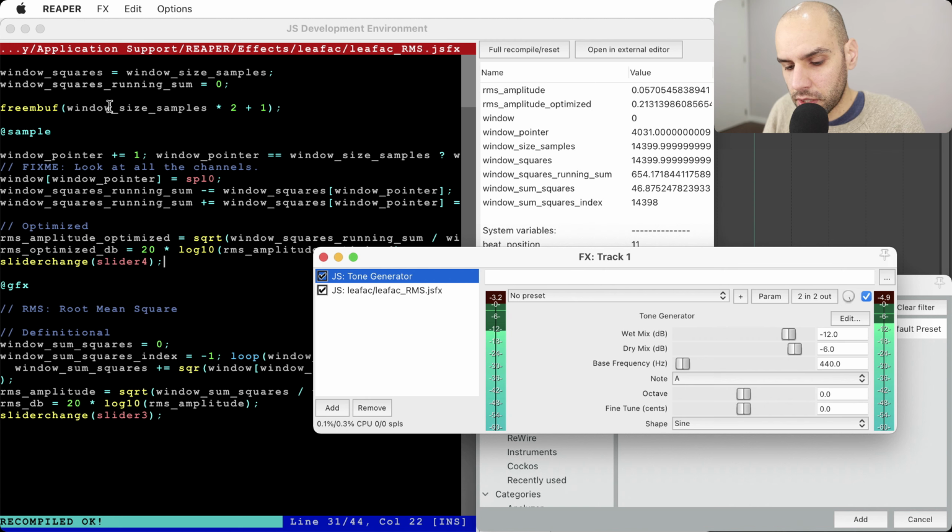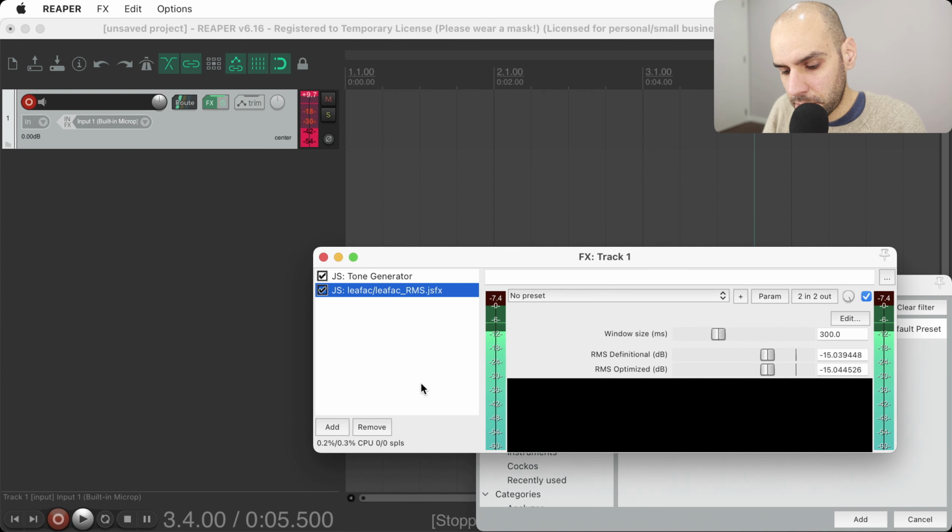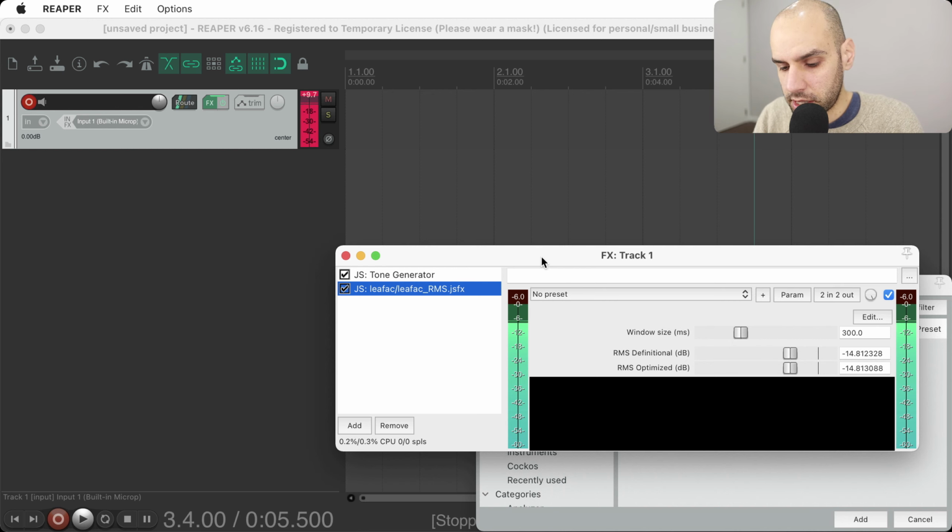It doesn't really matter, actually, if it's before or after, because the computation takes so much CPU, and we can already see that it's not taking any CPU at all, just by virtue of doing these optimizations. But if the effect is taking CPU, it's going to introduce crackles, even if it's after the effect, even if it's before the effect.